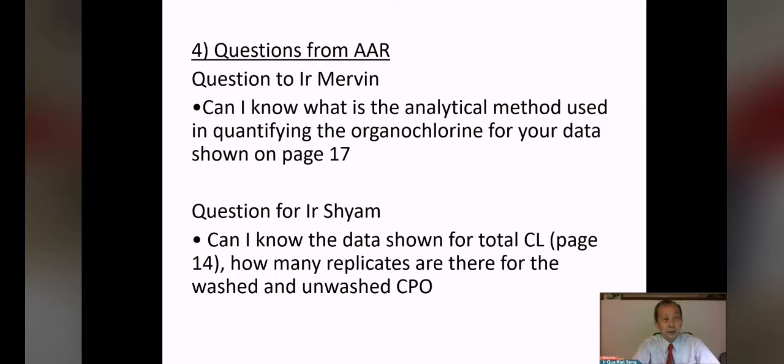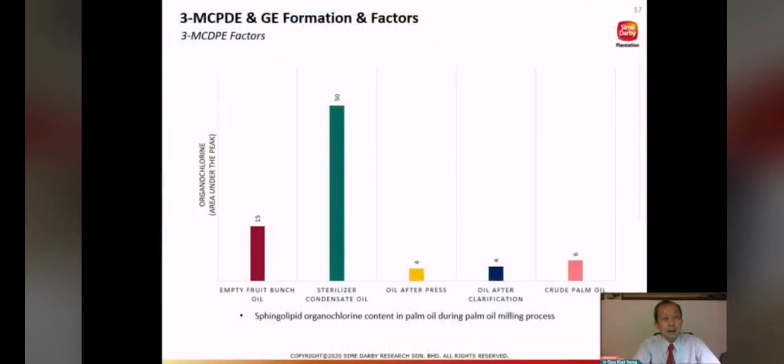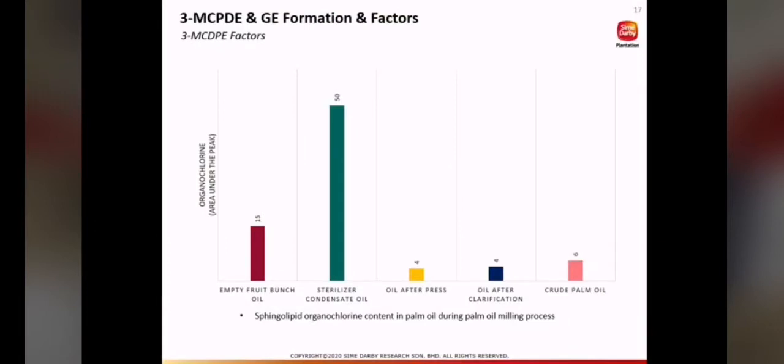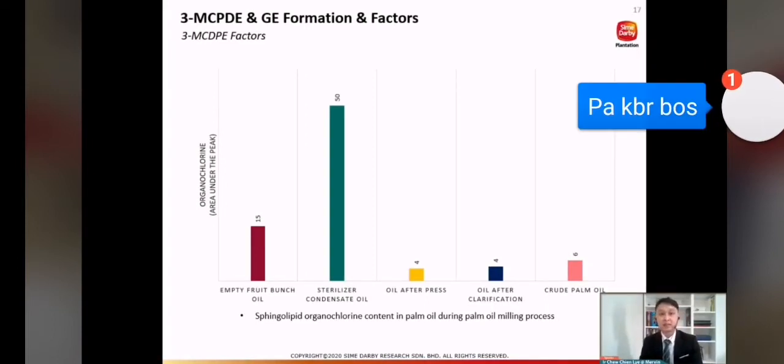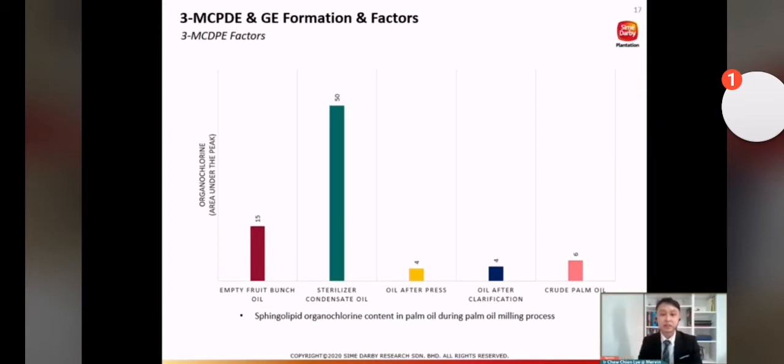Sorry, Engineer Mervin. Yeah. For these results, actually we use liquid chromatography high resolution mass spectrometry, LC-HRMS. For further details on the analytical methods, I already provided a reference in the previous slides. In the sphingolipids ones, you can refer to reference 14 in my slides. This is one of the trials done by my colleagues, and you can see the details in the methodology part.